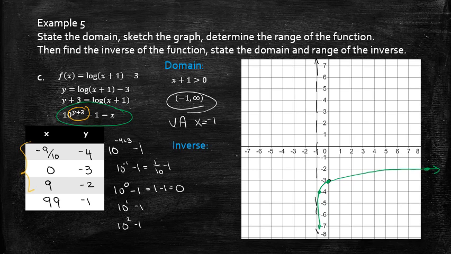Things that I'm looking for on the graph are that you're going through the points that you're supposed to go through, so they're either labeled on the graph or over here on the table. That vertical asymptote is labeled, it's marked on the graph, it should be a dashed line, and it's clear that your graph is getting closer and closer to that vertical asymptote without crossing it. Okay.